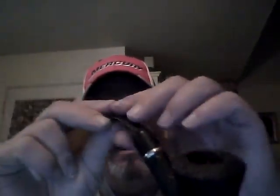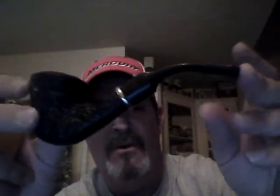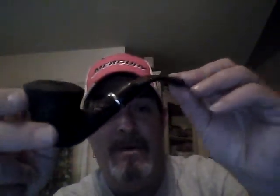This is not a super expensive pipe, probably around the $50 range. It was the first Aldo Valani I ever owned, and now I have four of them. They're pretty good little budget type pipes. They run anywhere from $50 to $100. They've got two or three that are up a couple of hundred, but 90% of their pipes run in the $50 to $100 range. So let's get her fired up and get on with this Tastemaster.